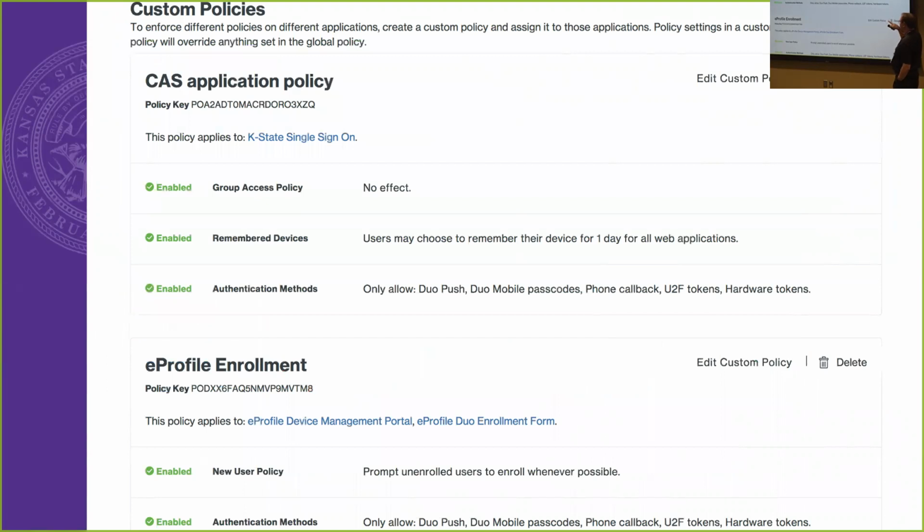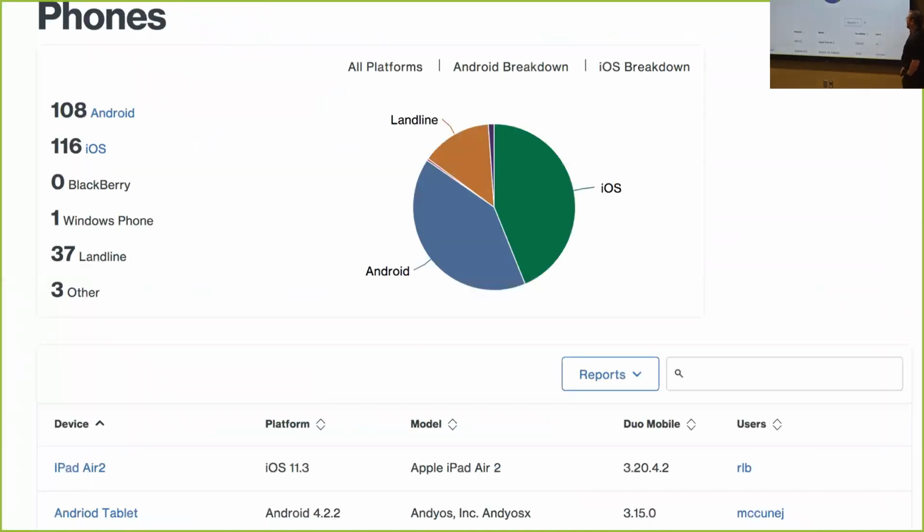Like I mentioned, we can go in and say, for users who are logging into one application, we want to set a certain set of rules for access control or requiring two-factor authentication. And you can have some more stringent policies and some more lenient depending on the risk associated with the application and the type of users and that sort of thing. So it's pretty flexible, and there's a user interface to manage all that kind of stuff.